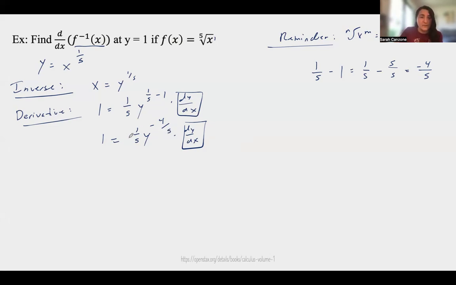So I can go ahead and multiply the 5 to the other side, divide this y to the other side, and we can say dy/dx equals, multiply by the 5, I get 5, y. I'll show you why I'm going to rewrite it the way I do in a second. So 5 over y to the -4/5. I might want to rewrite this just because I don't love negative exponents. I know that I can change the place a variable is in a fraction by negating the exponent. And so I can actually rewrite this as 5y to the +4/5. And that's the same exact thing.